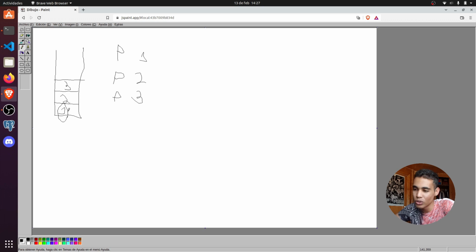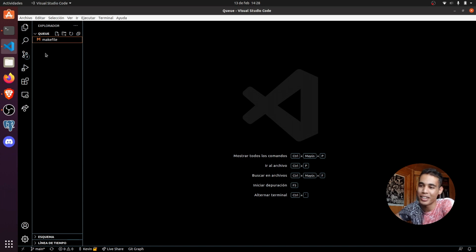So whenever we want to pop, we are going to take the first element which was introduced by the push function. So here, if we pop the 1 and now we want to pop another element from the queue, the next element that is going to be popped is the 2, and then finally the 3. So that's the thing about the queue, and it's truly very simple. But enough talking, let's go to Visual Studio Code and let's implement this.